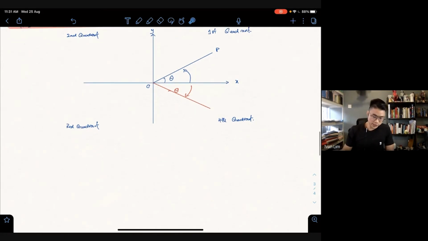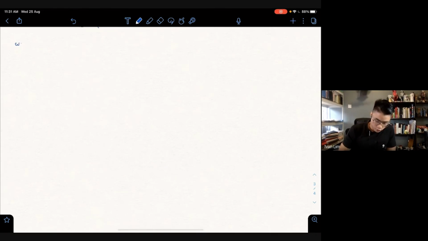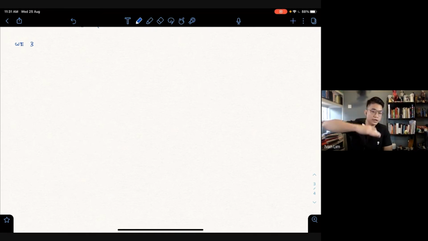Okay, so let's look at worked example 3. They say, draw a diagram showing the quadrant in which the rotating line OP lies for each of the following angles. In each case, find the acute angle that the line OP makes with the x-axis. Acute angle means less than 90 degrees, right? Specifically the x-axis, not the y-axis. There's a reason why we want to find it to the x-axis. Later we'll be using this angle. It's called a reference angle or base angle. I like to call it base angle because it's much shorter to say, but it's the same meaning.